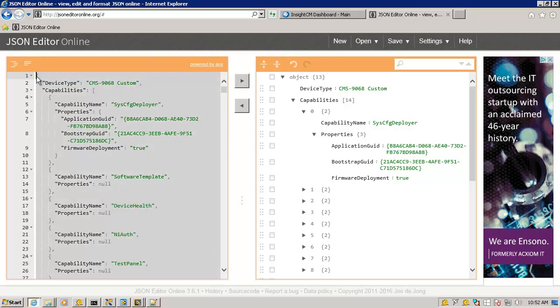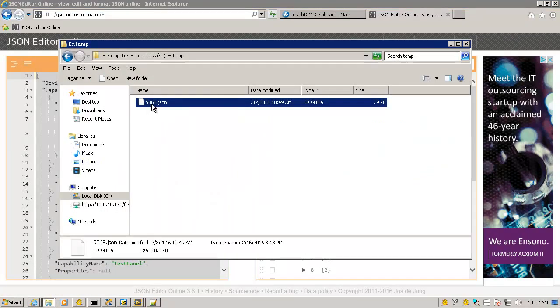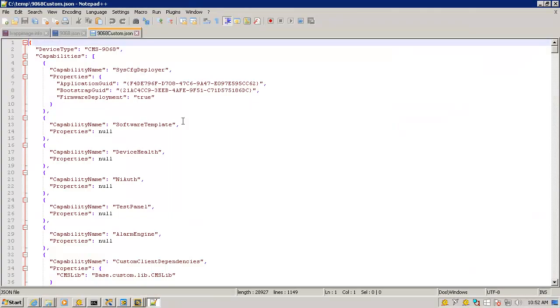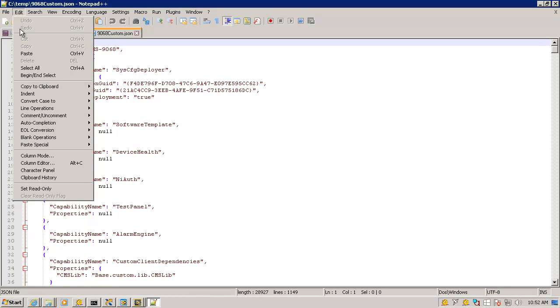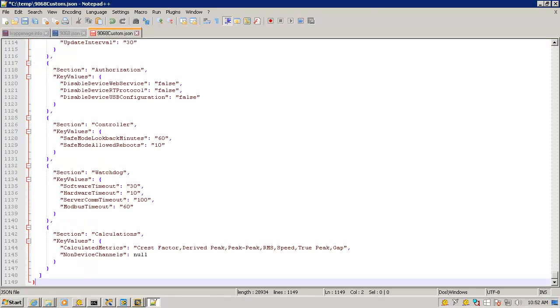We're going to select everything, copy it, go to temp. I'm going to make a new file here called 9068 Custom. I'm going to open it, delete everything, copy the string that we just created.